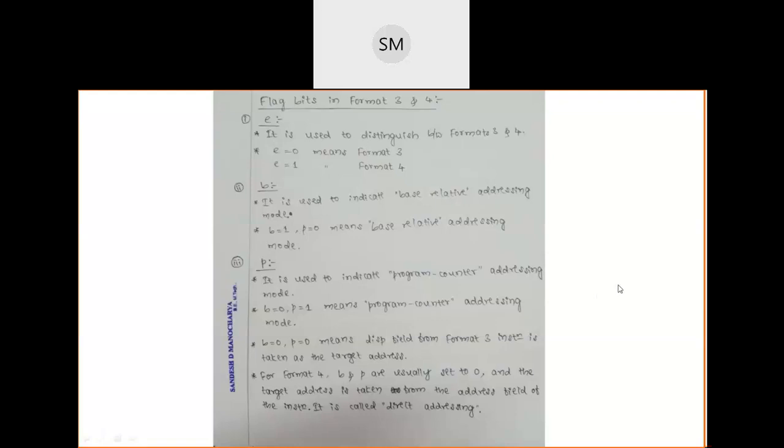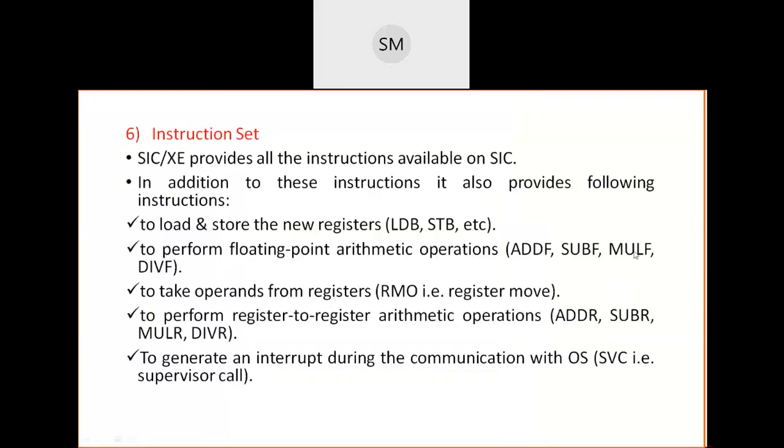Today I go to the next topic, that is the instruction set. So what all instructions are available on the SIC/XE machine? In addition to the instructions which were available on SIC, here some more instructions are available for me to write my assembly level program particularly for the SIC/XE machine.